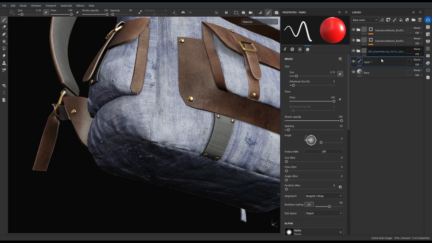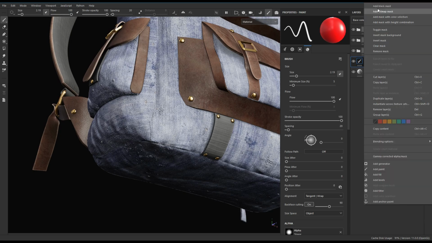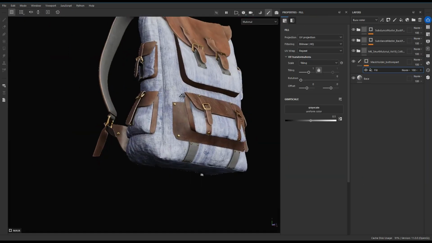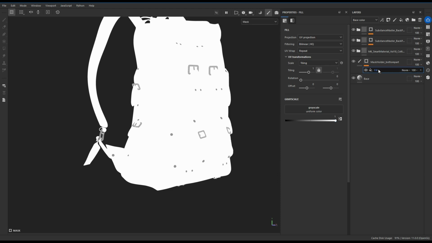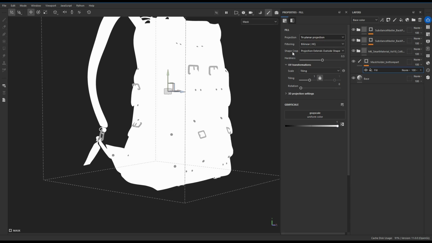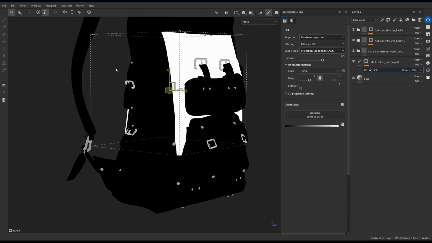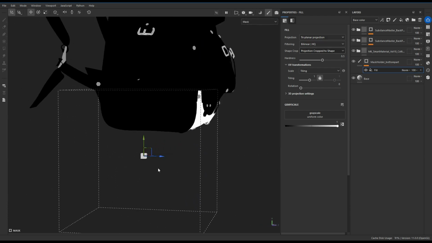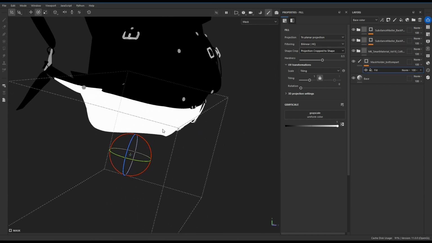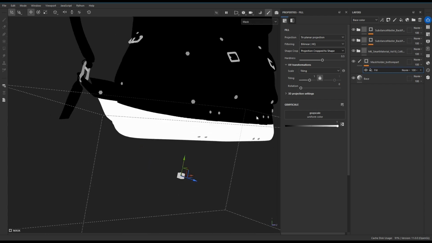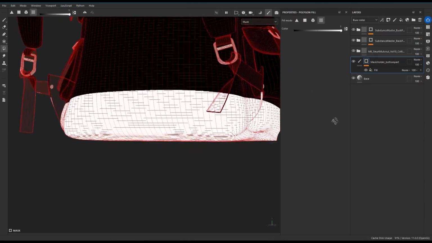So let's do that. I just create a paint layer and I'm going to call it mask holder bottom part. Add a black mask, add a fill layer, and let's go to the mask view. So I'm just increasing the value of the fill and change the UV projection to triplanar and change the shape crop to the shape. And now we can scale down this volume. Okay, that's great. And let's make it bigger from the sides. Just give that a rotation like this. Put it here. And I think we just divide the bottom part in a nice way.